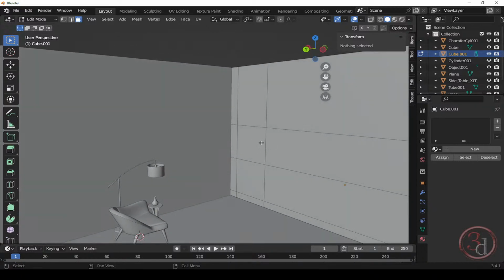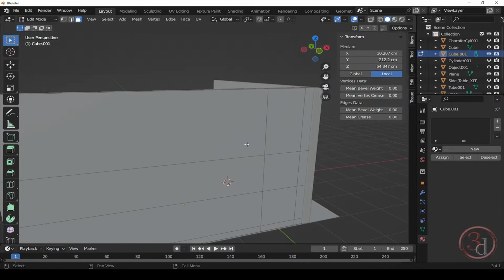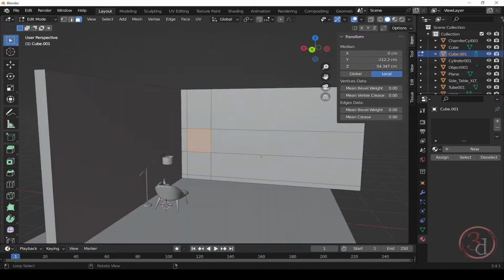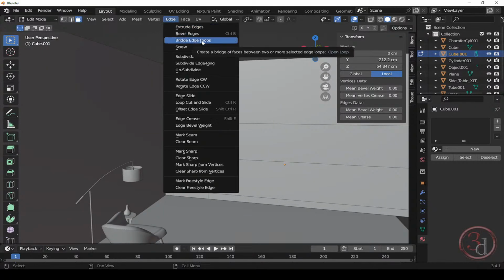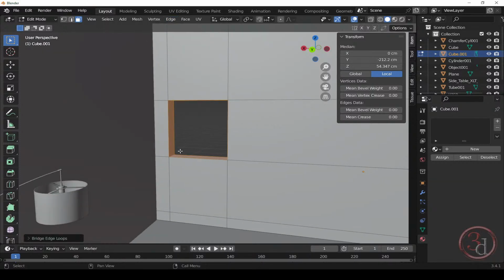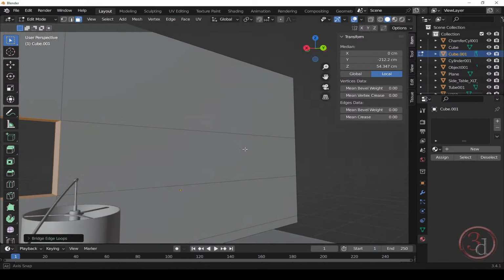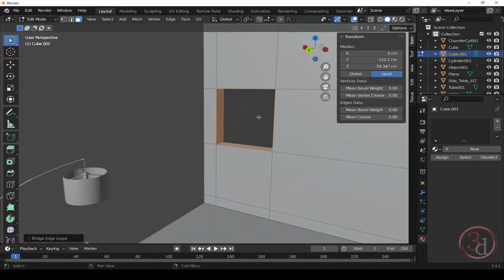If I go to my face selection, I need to create a window opening. The easiest way is to select this face and the back face, Shift click, and now we can go to Edge, Bridge Edge Loops. What it does is delete and then fill the gap with another face.